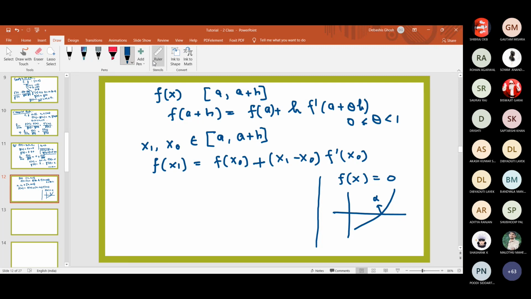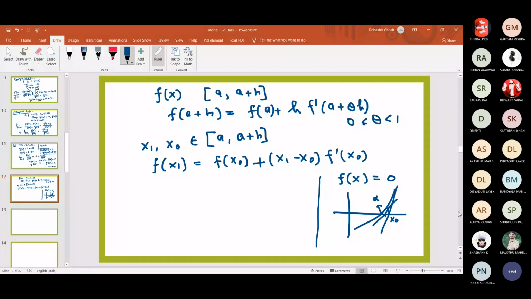Clear? And that can be done if you draw the tangent to this curve at some point. It will meet at this point, which is suppose the initial approximation, say x0. Then from x0 we draw one perpendicular to this curve, and then again we draw the tangent, which will be much closer than before, that is x1. Then from x1 you draw the normal to the curve, and then you draw the tangent at that point of intersection of normal and the curve. So this process goes on.